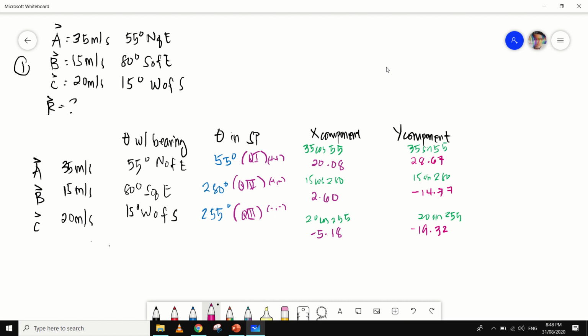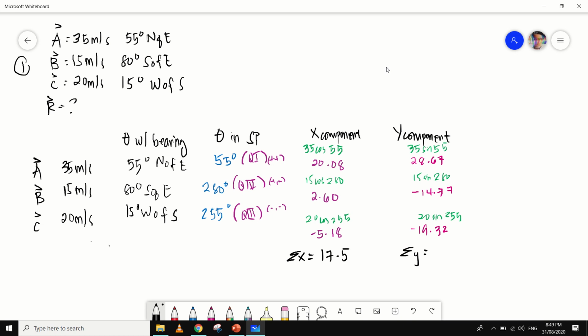19.32. So, if you try to remember graphical and solving analytically in terms of two vectors, what we try to do is get the sum of the x and the y component because actually, yan yung lumalabas na components ng resultant vector natin. So, let's solve for the summation of x and summation of y. Now, this is very, very important because the summation of x and summation of y shows kung nasaan talaga yung resultant vector natin. So, pag inadd natin yung summation of x, ang lalabas is 17.5.